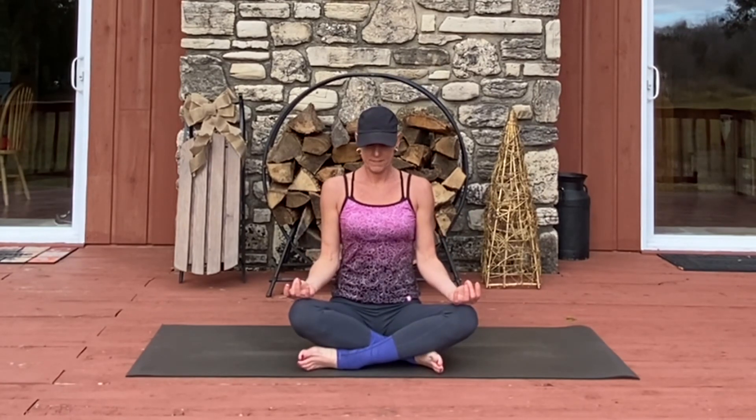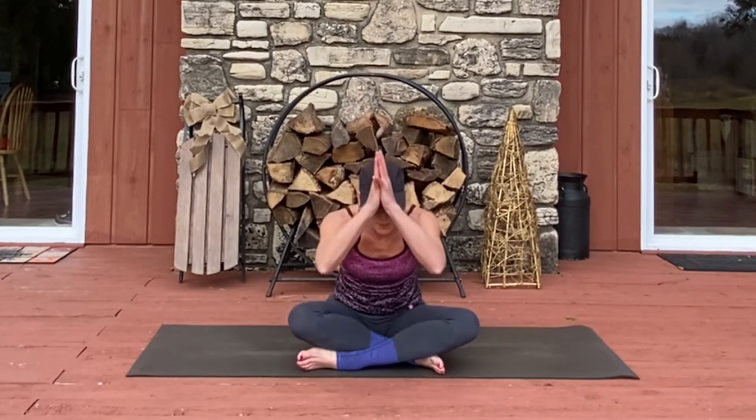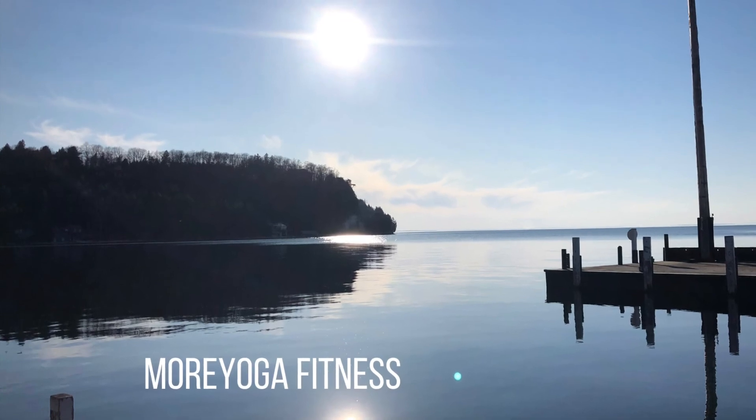Creating that space, that aura of peace, knowing you took care of your health and well-being by practicing yoga with me today. Let's draw our thumbs to our heart. Taking one final breath together — draw your thumb knuckles to your third eye, exhale bow forward. Namaste — the divine light in me honors and respects the divine light in you.